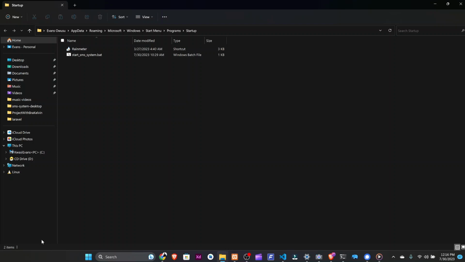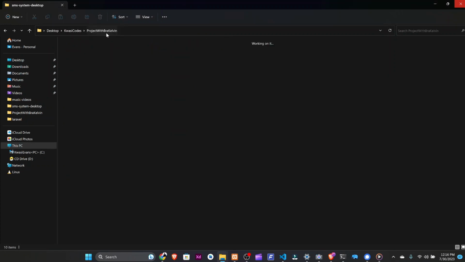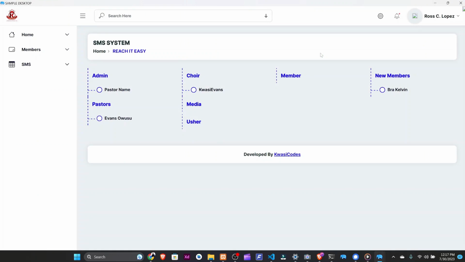So you would want to copy the file that we just created and paste it here, so that when the machine starts, the PHP artisan serve will automatically run. Yeah, so that is how it is. All right, so that's how we handle that task. So after you are able to do all these things successfully, you realize that your PHP project is running in your desktop application real fine and nothing is wrong, and you can see it's working very nice.